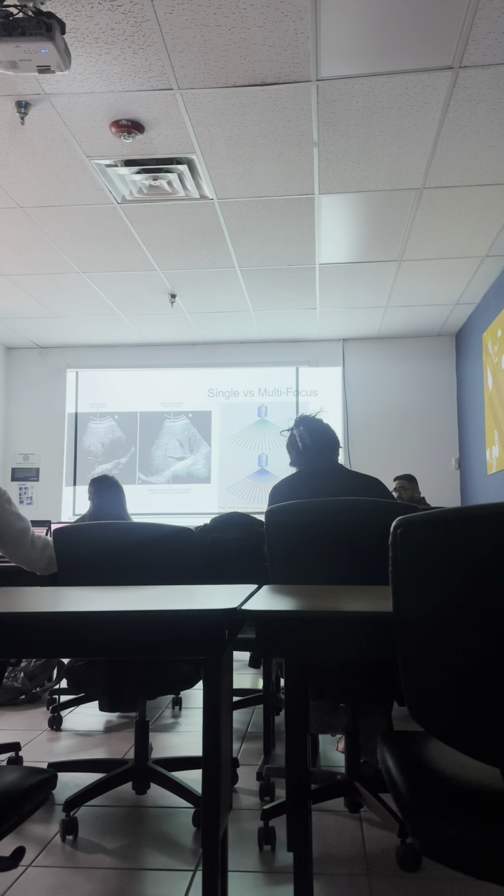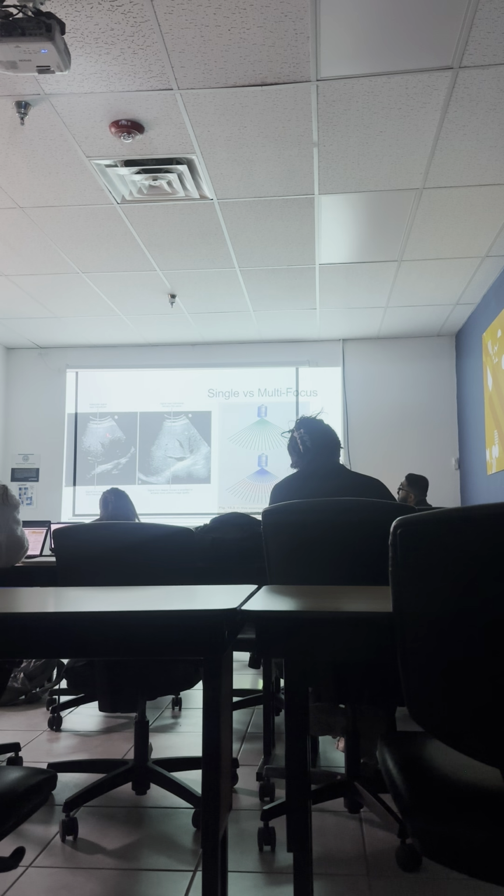21, right? Okay, but there's 3 pulses per scan line, so how many pulses in total? 63. And this one has how many? 21. So which one has a better temporal resolution? The top one, right? But which one has better lateral resolution? The bottom. Okay, so we could say that our temporal resolution was really good on this, but it doesn't help us out with anything because we can't see the hepatic veins.